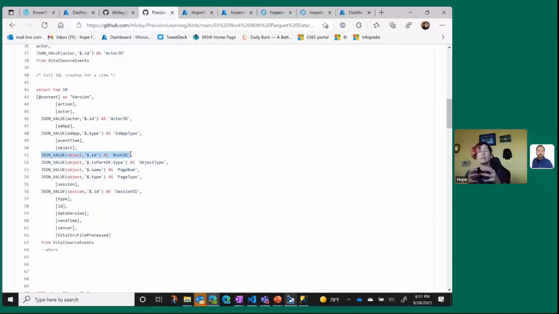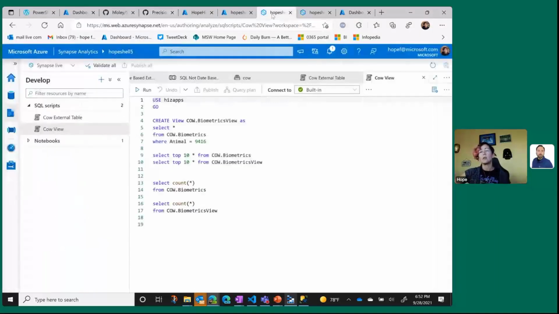So you can get really fancy in your views, clean it up further if you need to, and then maybe pass that to your BI developers if they want to consume it in something like Power BI. So good deal. Serverless opens up a lot of doors.